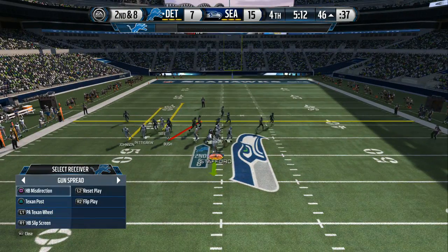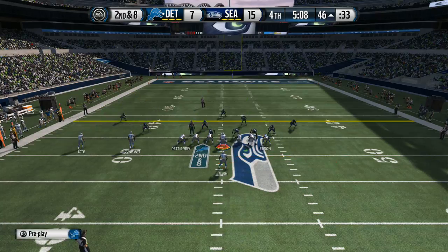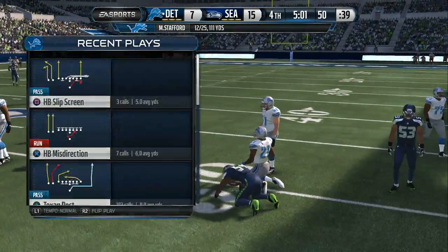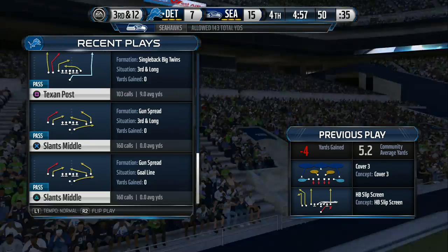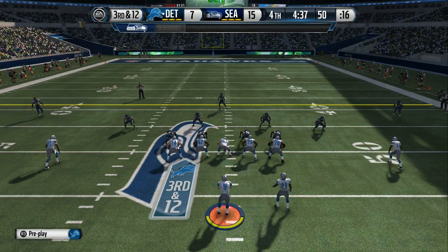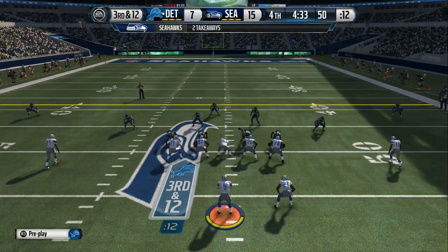Second down — they're going to the hurry-up. Set up screen to Bush, they'll meet him behind the line. When you get in a situation like this as a quarterback, it's second and then third and long. You're losing a close game — it's up to you to make the right decision. Don't force the issue. If it's not there, throw it short or throw it away. They send it back — out of the gun. That's an interception.